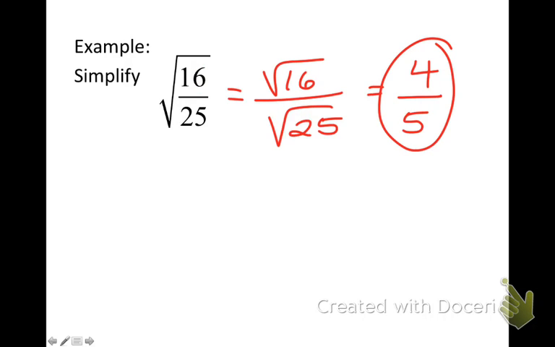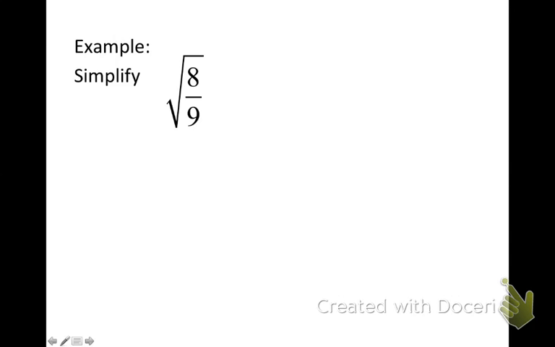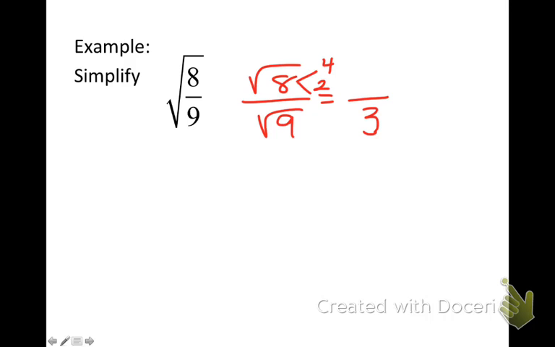All right, and then the last fraction, we're doing the square root of 8 over the square root of 9. My denominator will be what? 3. So 2 over 3. What perfect square goes into 8? 4 times 2. I'm going to make my branches go off to the side there. Put square roots over top of both of them. Reduce the perfect radical, which is the square root of 4, which would be a 2. And then we were left with a square root of 2.